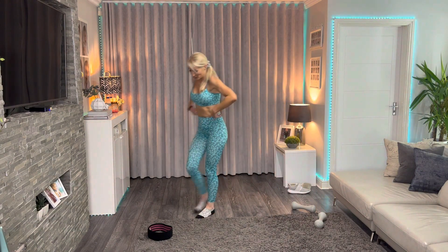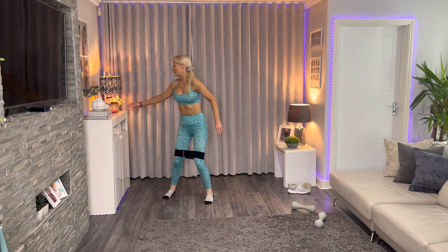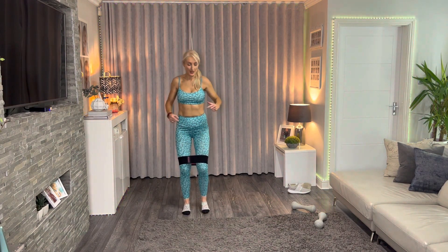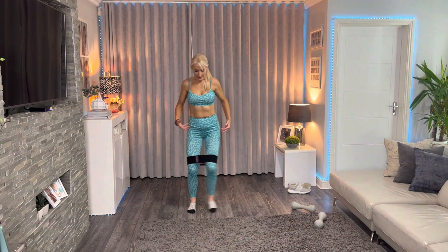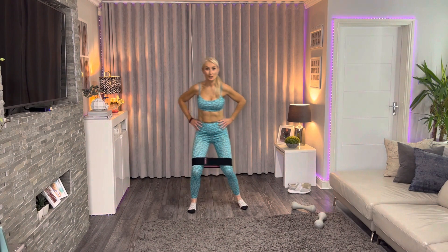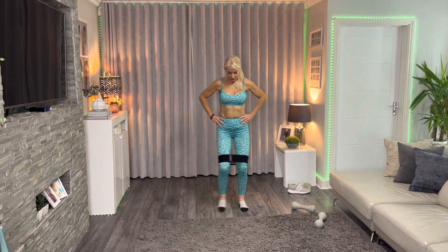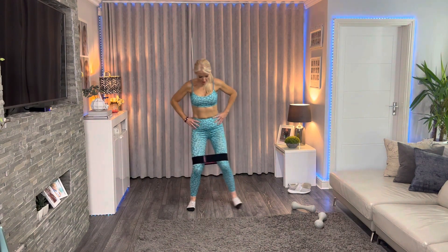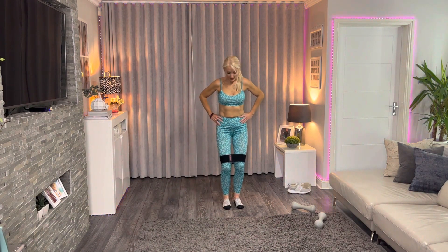Eight, seven, six, five, four, three, two, one — and relax. Well done — I'm so glad that's done! Band on above the knee. Three, two, one — knees out, drive! Your band will be slightly different to mine — none of them are the same, especially across different brands. Push those knees out as far as you can — this is literally as far as I can go with mine. Push, push out, push — nice, halfway, push. Big steps, drive out with those knees — we're nearly there on the workout!